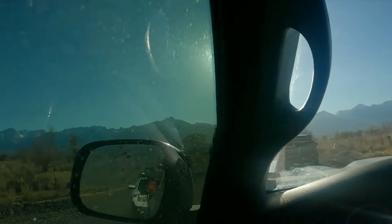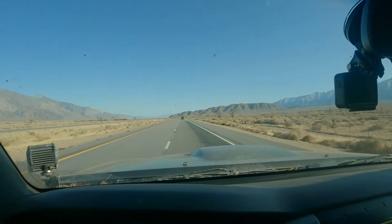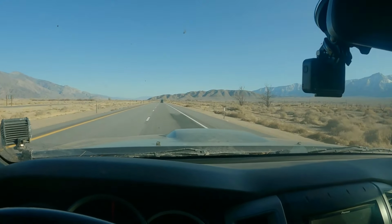There's a guy who has Jake, I'm off the brake. I'm in neutral. I'll let you take it slack. All right, sounds good. We're helping someone get towed out right now, so I'm gonna put it into a lower gear, and we're gonna kind of cruise them off to the concrete slab just up ahead and get them out. Crank position sensor went out, and that just completely shuts the car off, won't even turn on. So he is gonna be having a long night. He's getting a tow up to Bishop, but the tow truck's like 3 hours away, so off we go again towards Alabama Hills, right there.